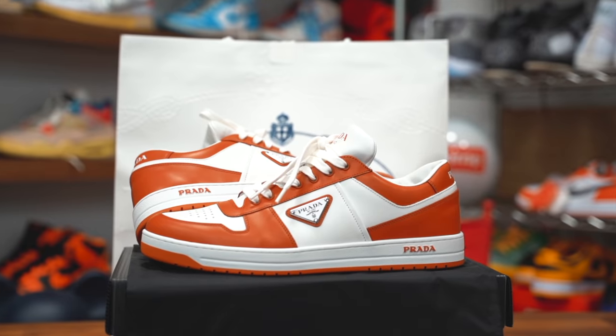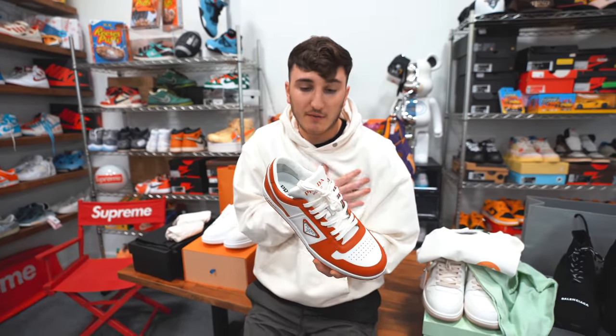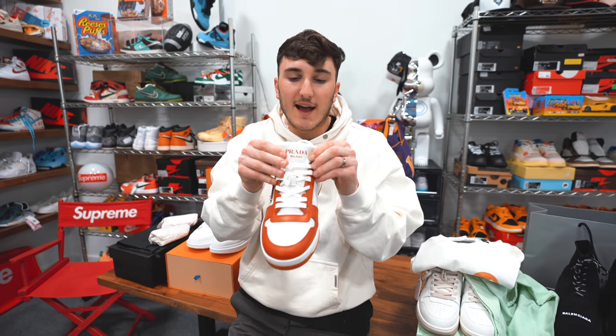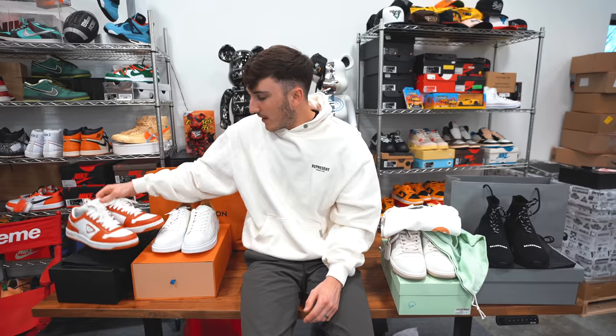The Pradas actually don't go badly with the outfit I'm wearing. What I like is that most shoes in this silhouette have a very skinny tongue, but this has a puffier tongue that I think adds to the look. The quality of the leather is really nice — I'm sure it doesn't cost them $1,000 to make, but it's still good quality. All these shoes have their own attributes, but I don't get the same feeling for designer shoes the way I do for, like, a Travis Scott Jordan 1. I love putting on a high-end pair when I go out to a fancy dinner though.